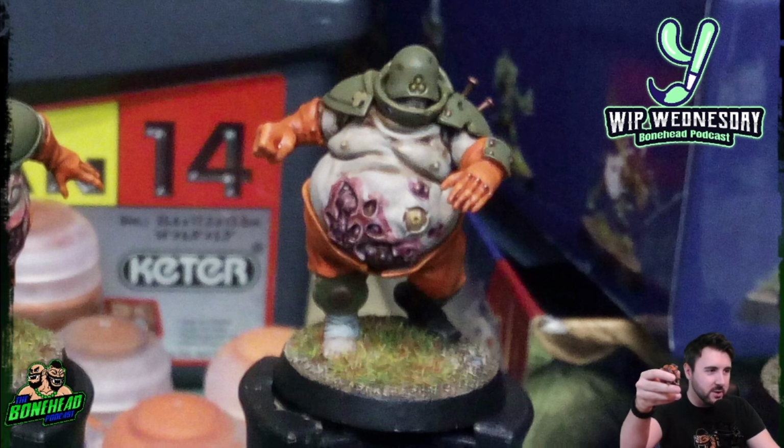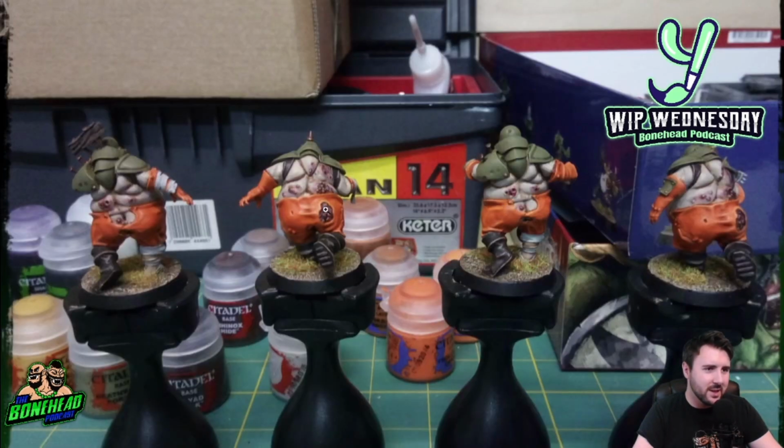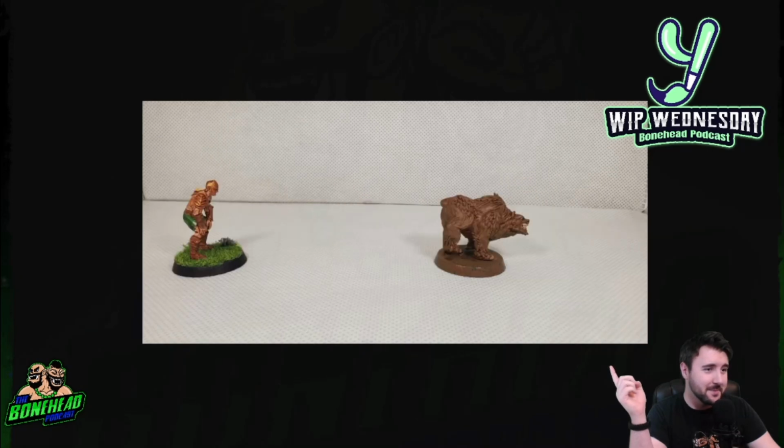You guys have seen my orange. Getting an orange glow anywhere with anything using Games Workshop paints is tough work. So, love the detail, love the highlights. That team is looking fantastic, despite being a disgusting team. But that's what Nurgle is all about. Yeah, love that, Jelly. That's great. Love the flatness of the green and the pop of the orange. The skin is just layered up beautifully. That is good. That is really good. Talking to something really good. This is quite entertaining. I love this.